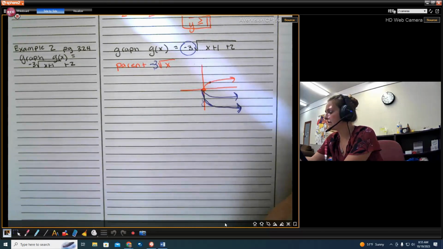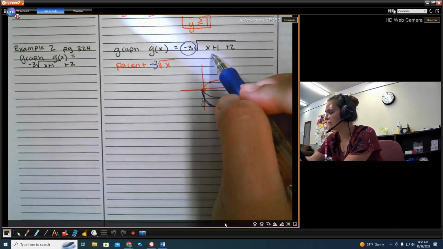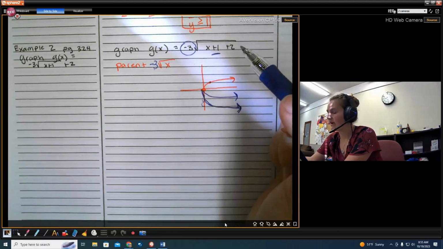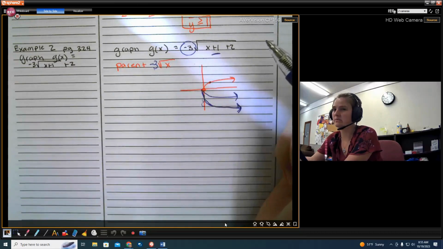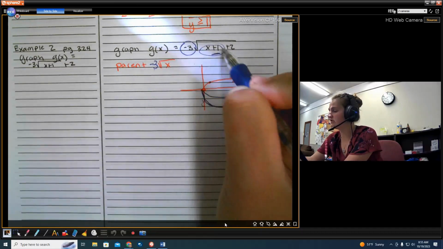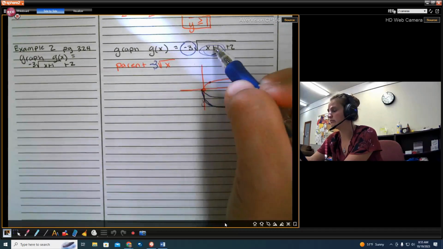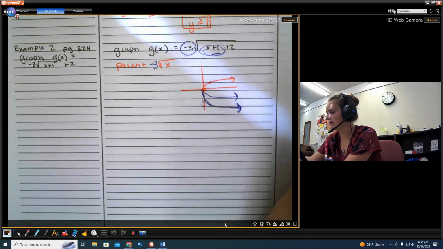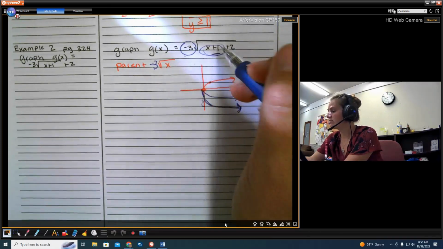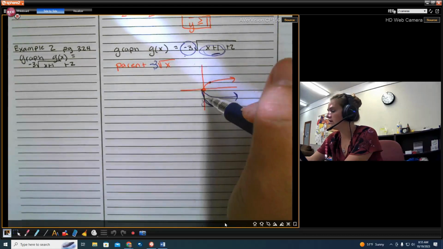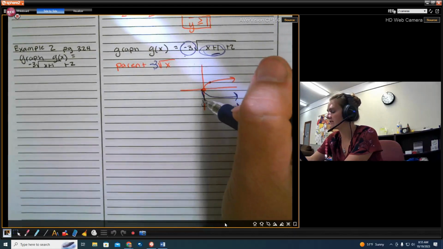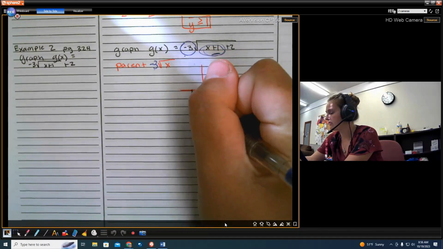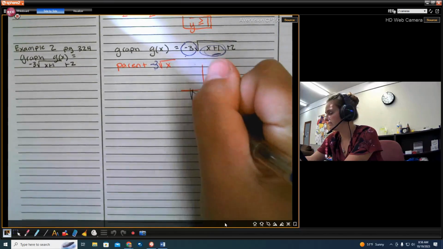Okay, the next thing is this plus 1 because it's grouped inside. So, oh, I should have done that first, but it actually won't affect it. So remember, for PEMDAS, you should do parentheses, which is anything grouped, and then exponents, and then multiplication, division, and then addition. Okay, so the plus 1 is just going to move us left 1, because remember, x is always lie. So we're going to move our graph left 1. So our new graph should rise up to 3.